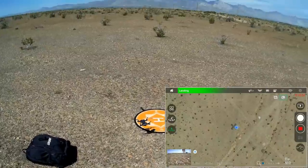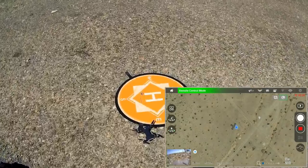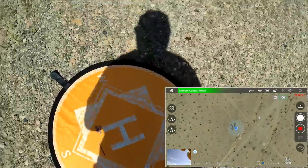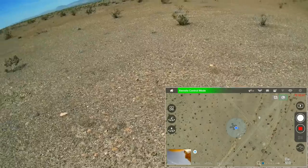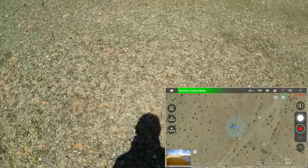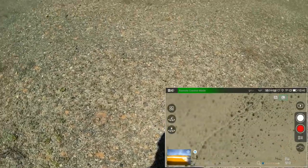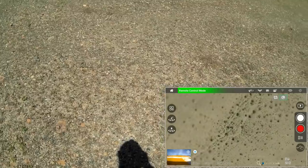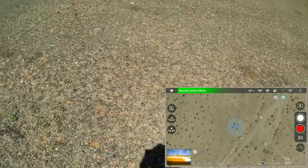Landing it. This time I'm going to raise up the camera lens so we can see more horizon, though we will be seeing more prop in the video. That's a bit better. Also making sure Mabazin is recording. Going back to position, and this time let's send it out on a farther waypoint mission.